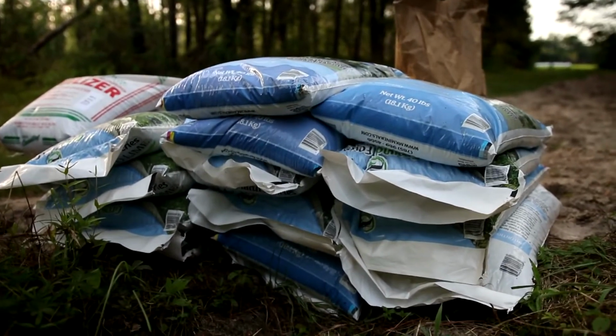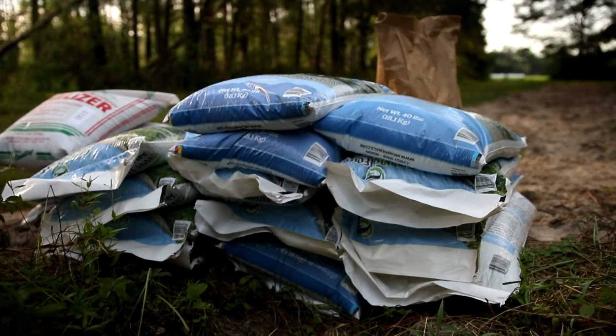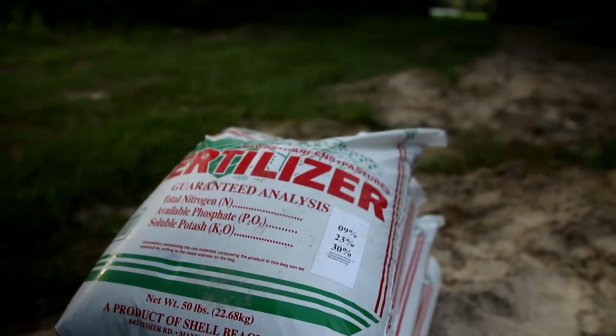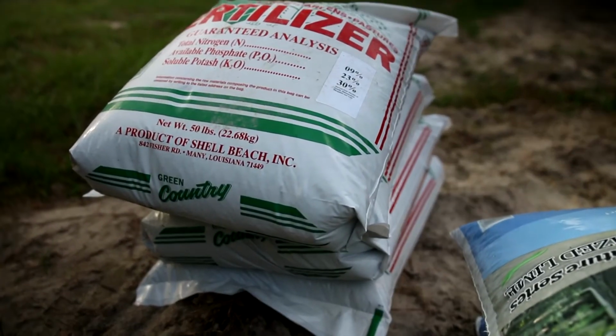I have about 560 pounds of lime, and I have 200 pounds of fertilizer. It's 9-23-30 is what the fertilizer is. I have 200 pounds of that. I couldn't find any no-nitrogen fertilizer.